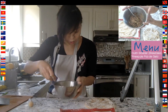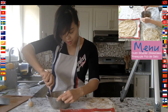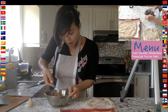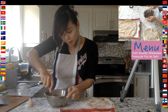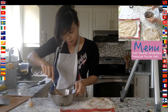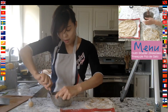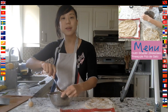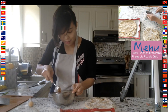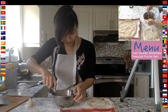So it's binding together well. Egg is a very good binding agent. We use egg to bind meatballs. We use egg in our hamburger patties. In our falafels that we made last week, we used egg. So the egg helps keep it together. And egg is tasty. It's probably one of my favorite easy ingredients, or food items to eat.